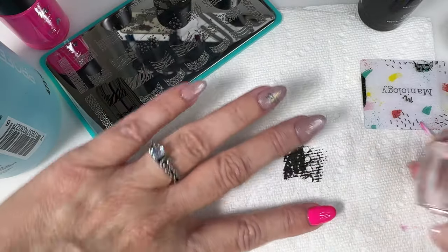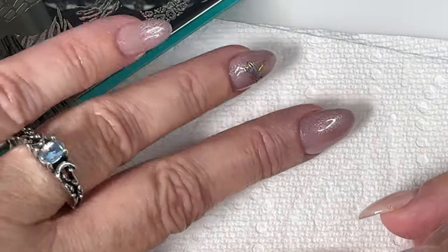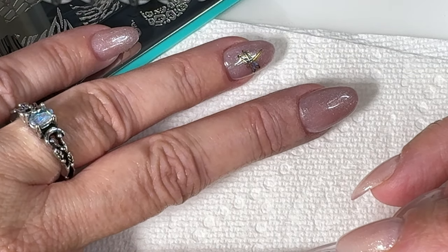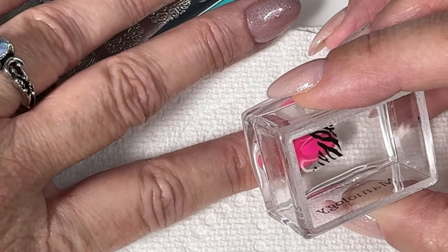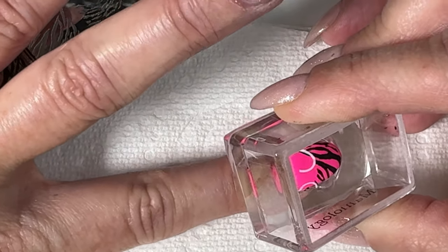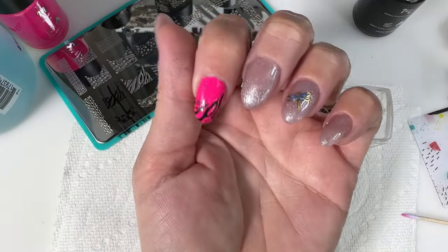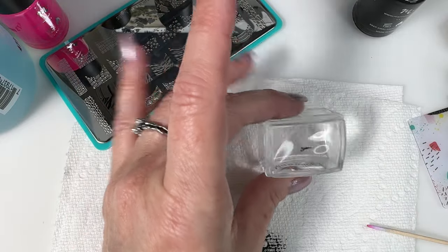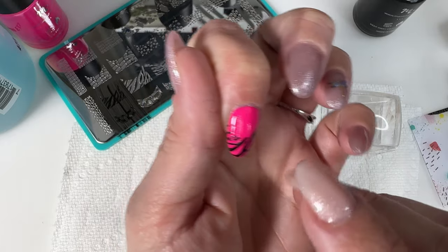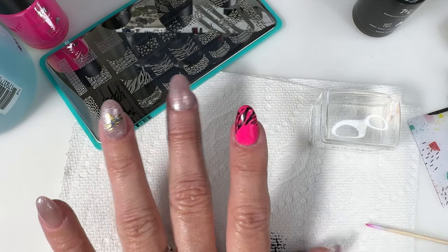I'm trying to find a good angle to do this. See if I can zoom in. Move that out the way. And then just gonna line it up. Oh, wait, you can't see that. Line it up the best I can. And then go down, and I just kind of bounce it a little bit, and then lift up. And there we go. Oops. Okay, so my sticky base coat was not quite dry enough. So I did smudge a little. And it's not quite centered. It's a little wonky, but you get the idea.